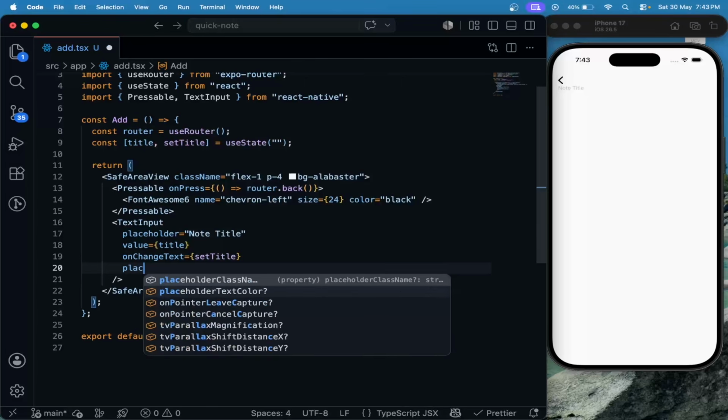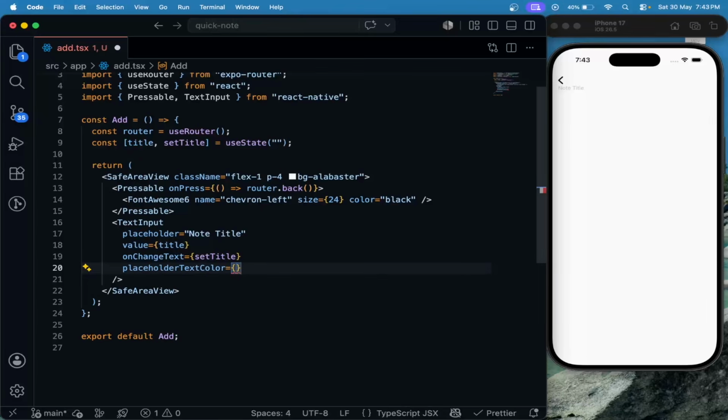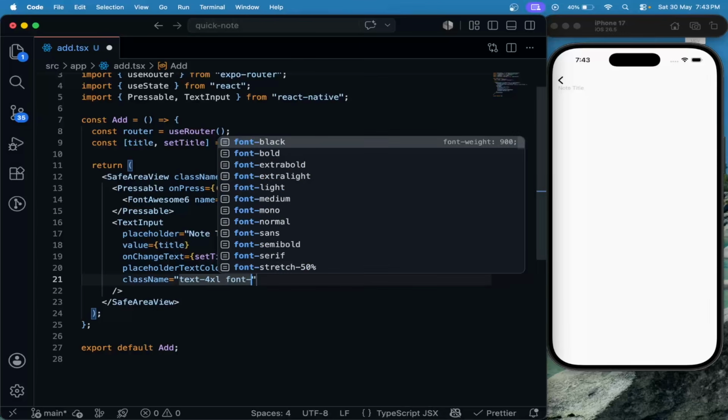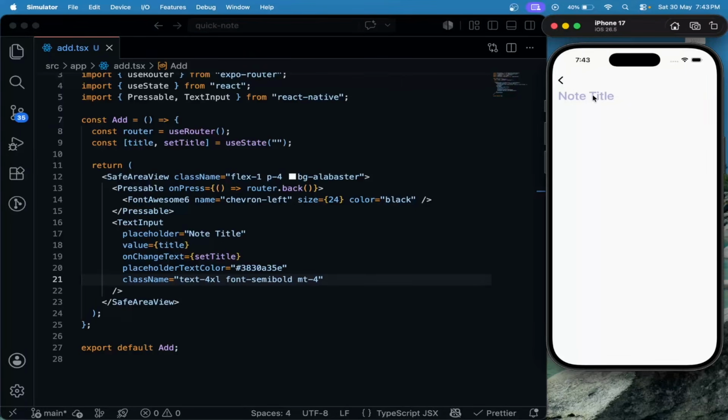Here also we will set the placeholder text color to this one. We'll use this hex code 380A35E. I'll set the text size as 4XL, font semi bold and some margin top. Yeah, I think it is looking good. Now we can type here note title.